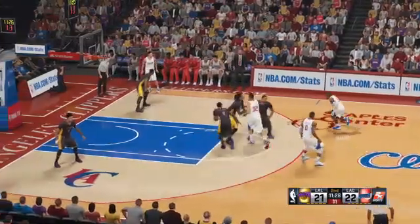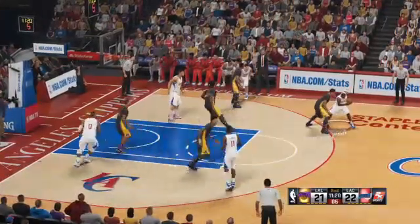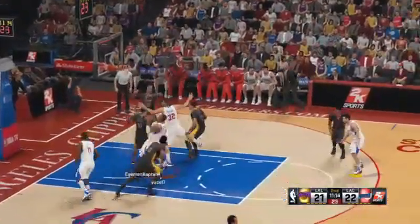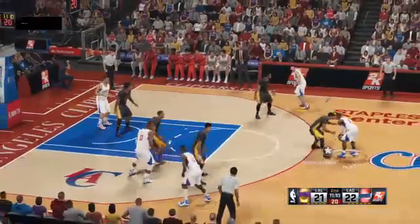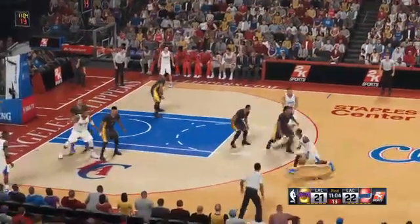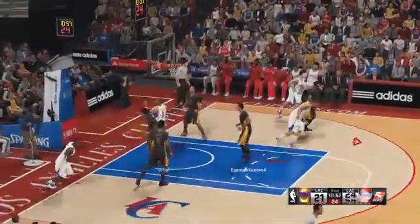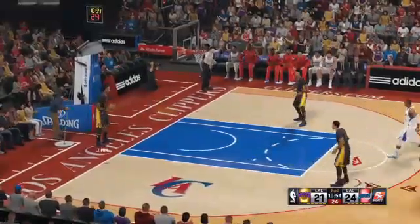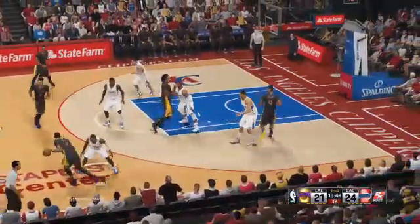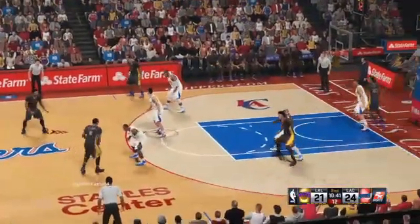Now here's Paul. After Wesley Johnson's miss, Paul kicks to Davis. 6 to shoot. Out to the right wing. Here's Redick. Can't hit. And the Lakers will go the other way with it. Paul outside. He feeds it to Griffin. Dishes it to Redick. Another shot. That drops. And it comes off an assist from Griffin. How about the passing? They are moving the ball without any thought, without any agenda. It's hard to overstate all the points they've scored on assists today. Beautiful to watch.